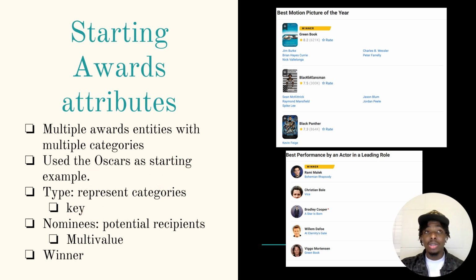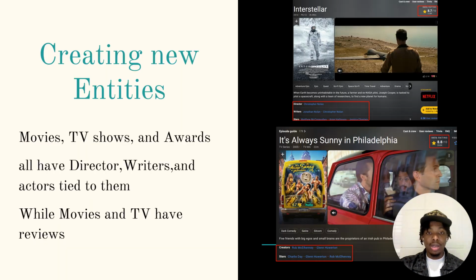And the key attributes for the award entity, as I said, are the name and the type, because that is what describes what this award is, if it's an Oscar or not, and if this award is for actors, for writers, and so on. So those are the main attributes. And then expanding this, we created some more entities from the page again from Interstellar. Underneath it we had the directors, the writers, and then we also had reviews.